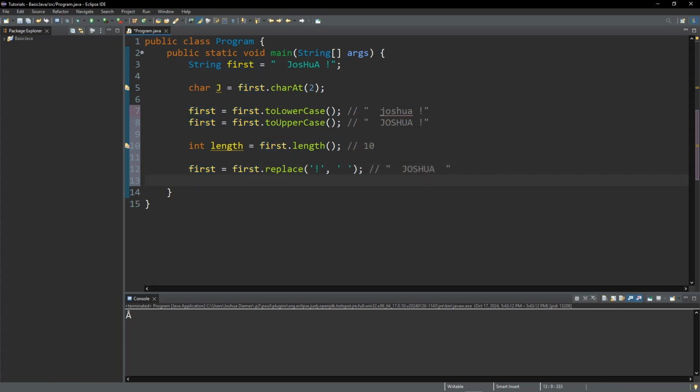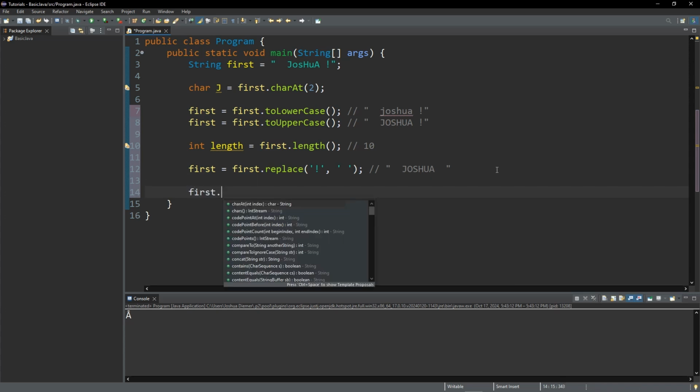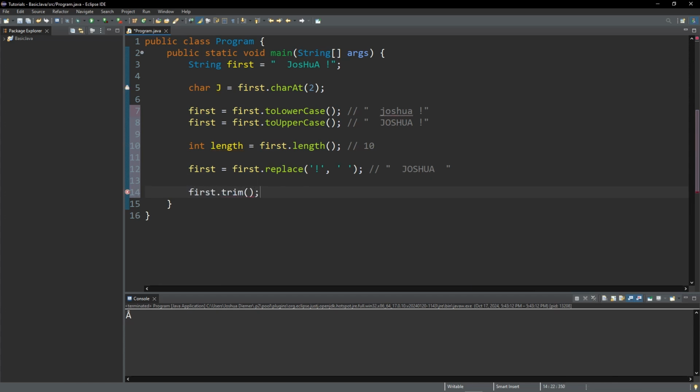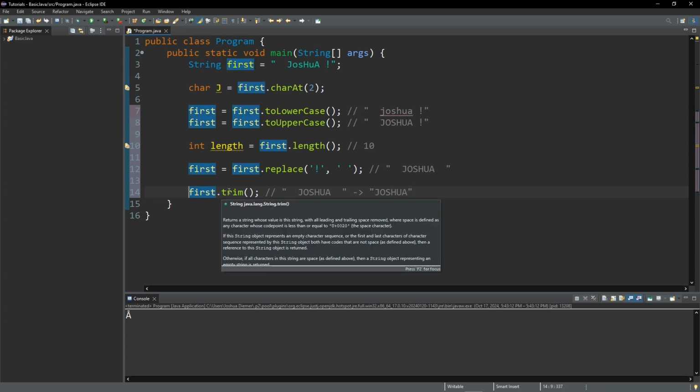Let's go over a couple more. Let's say first.trim. What this will do is get rid of any white spaces, new lines, and other such things. So this will take the Joshua with extra spaces like this, and convert it into Joshua like this. Let's hover over it. This one also returns a string.